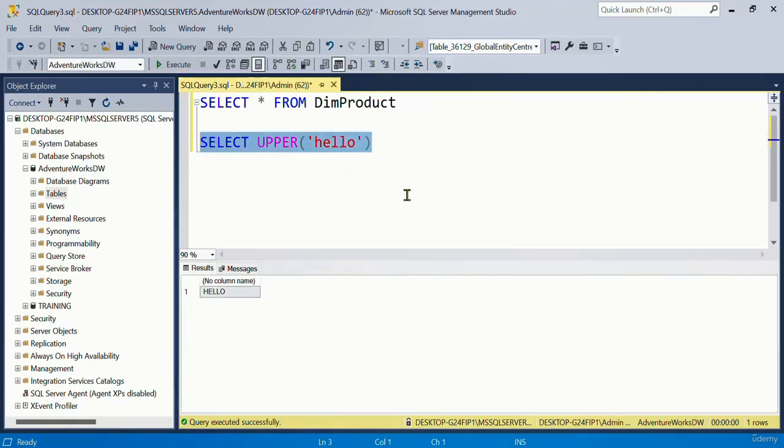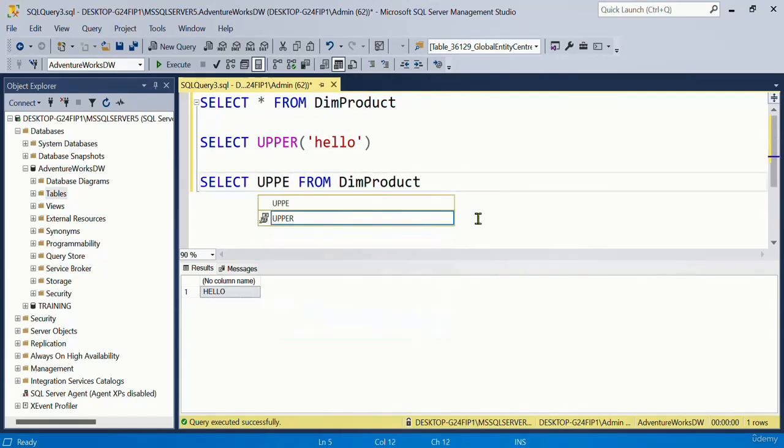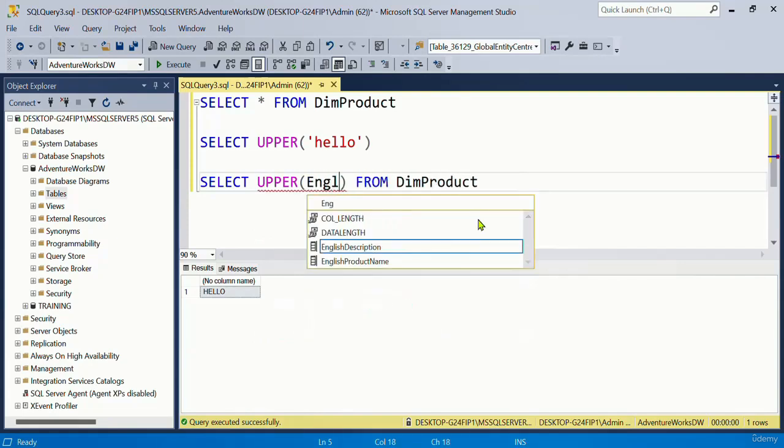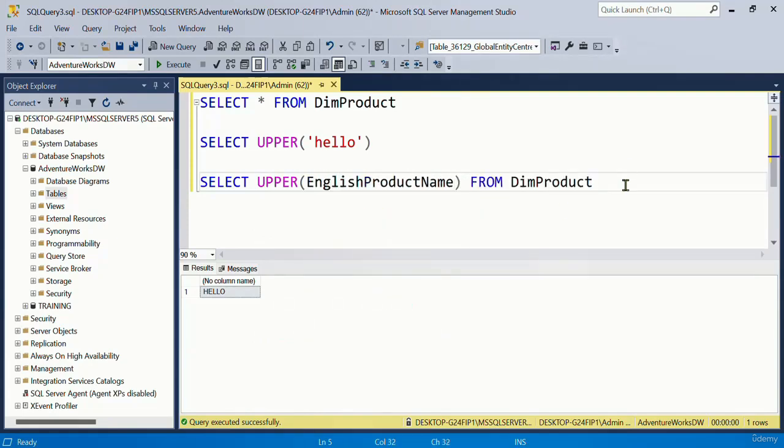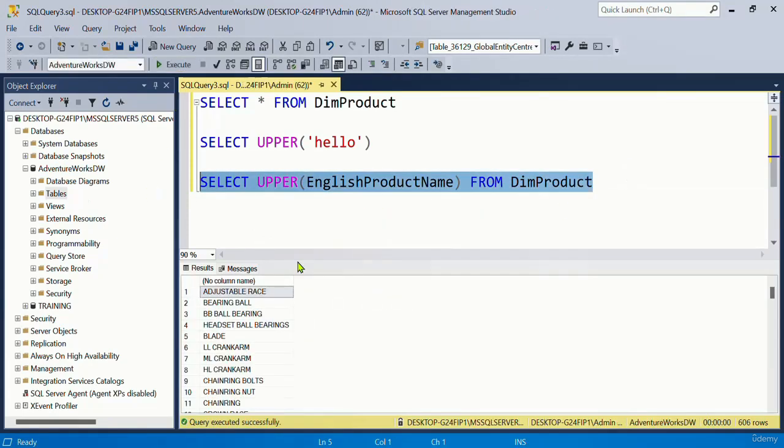So what I'm trying to explain is, when I'm using any function, not just upper, I can either pass a value directly in this way. If it's a text, I will enclose it in single quotes. Or if you want to convert a column from a table to uppercase, all you will do is upper of a column name, for example, English product name. And that's it. So try and understand this fundamental difference, although very easy. This will apply to all functions wherever they need input. But remember, whenever there is text, you will enclose it in single quotes.